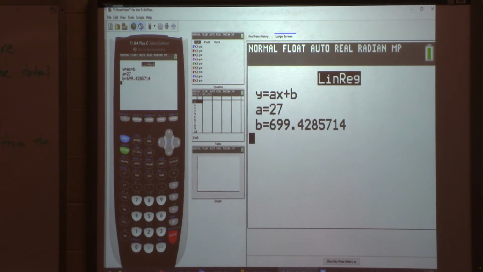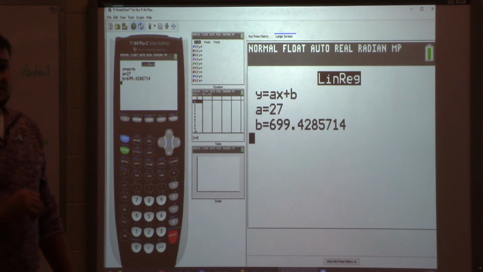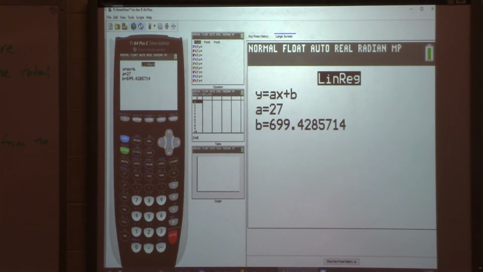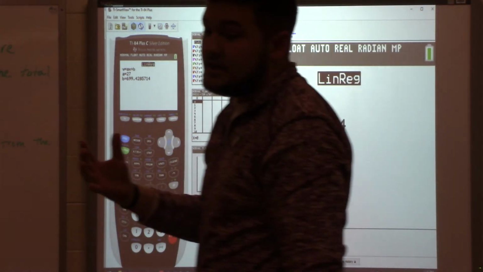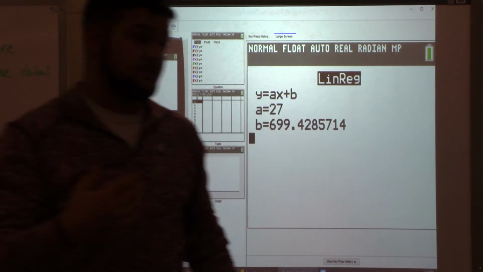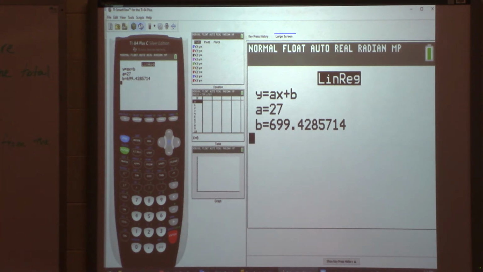It's called linear regression. So I think that's the third part of the question. It asks you to find the linear regression equation, right? Now step 4 wants you to estimate how many people will be at the 8th game using that equation. See how close you were. See how close your line of best fit was by testing it against the calculator's. Alright? Did I lose anyone?